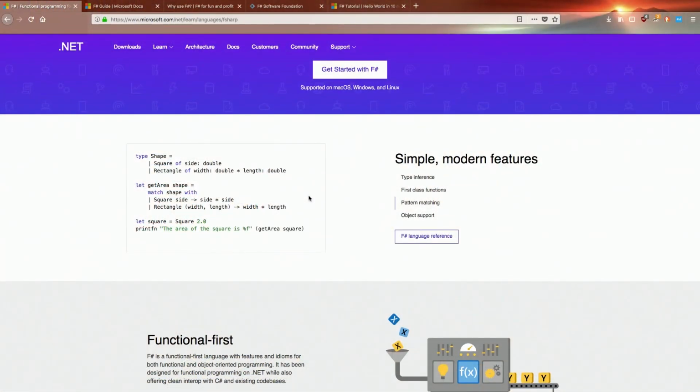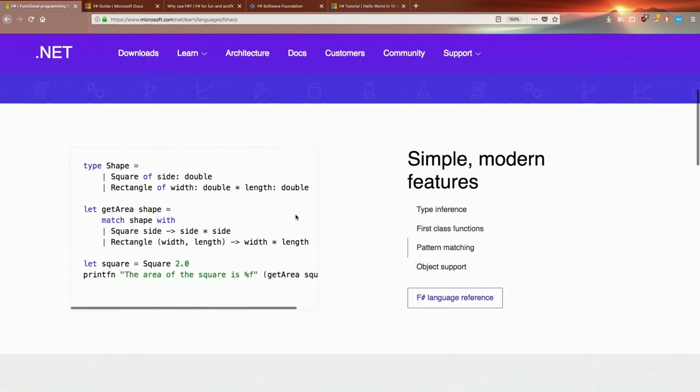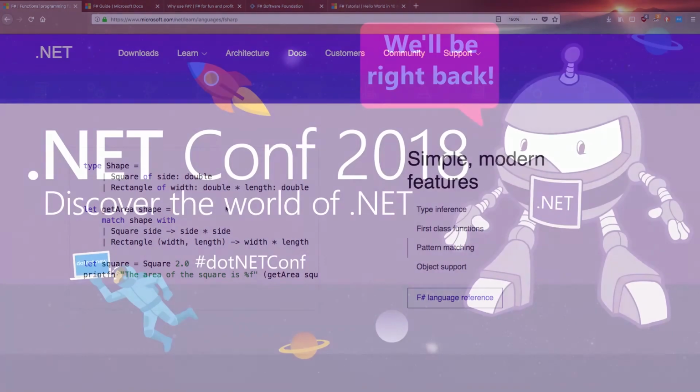An example that we have on the website here, let's see if I can blow this up. Creating a type and pattern matching like this in C# is an order of magnitude more code than it would be in F#. If you value that sort of thing and want to see what different programming is like, then I highly recommend checking it out. Because it's all running with .NET Core and available in Visual Studio and basically any tool you like, it's really easy to get started with.